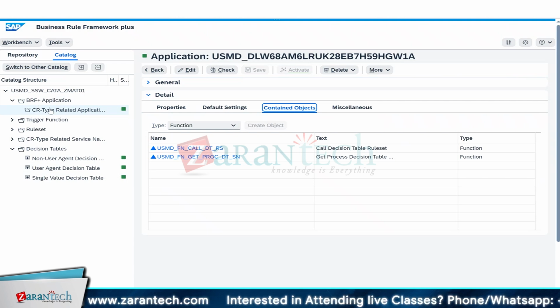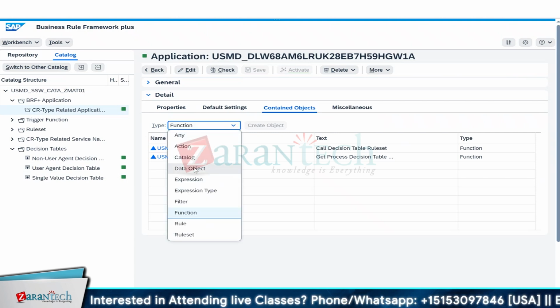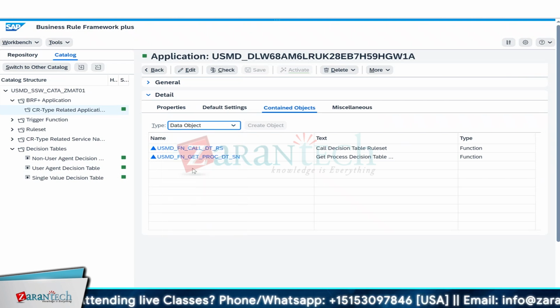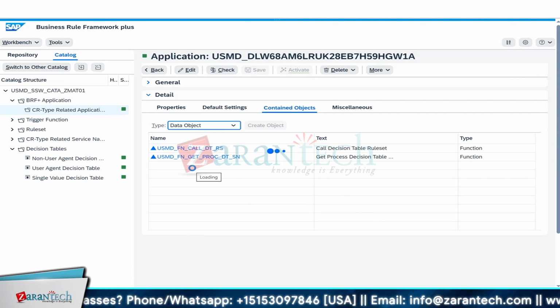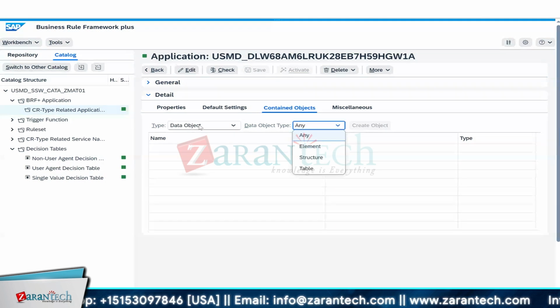In the BRF application, CR type related, go to content objects, and in the drop down you can create a variable, that is, a data object. Just like in ABAP programs where you declare variables, here we are creating a variable. You can create a variable, structure or table.